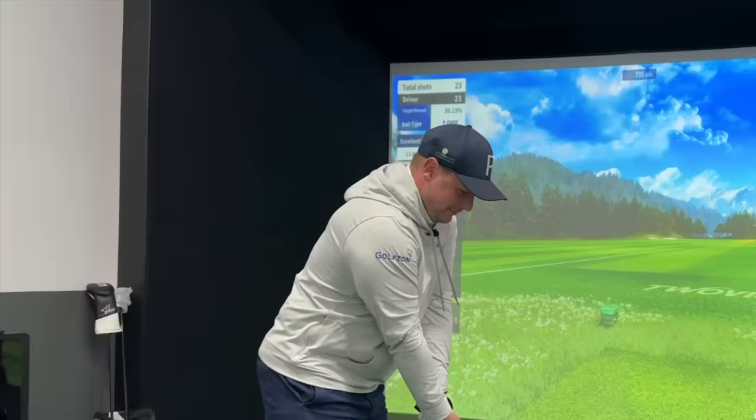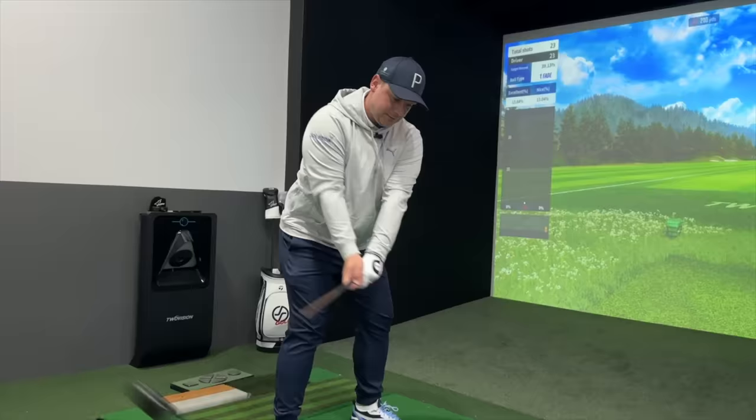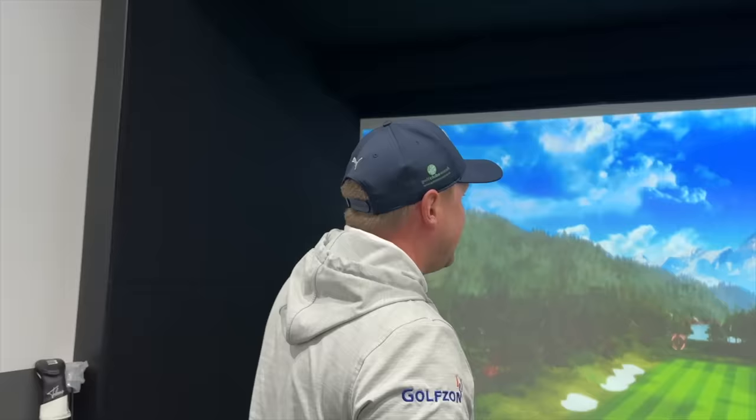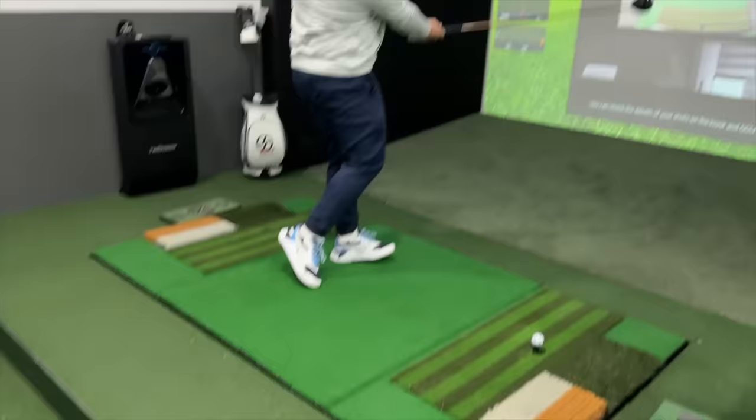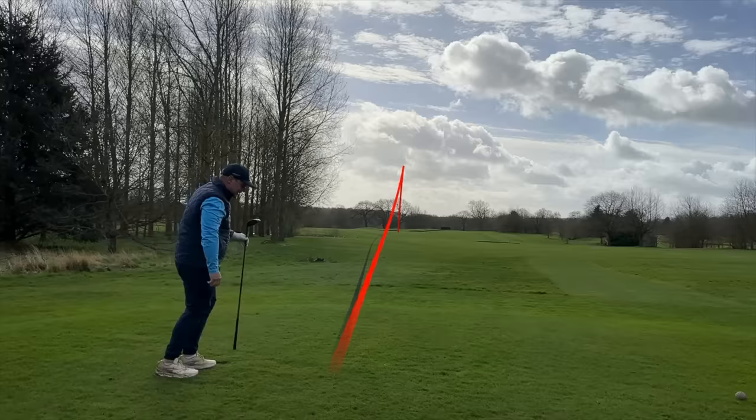Let's set the stall out. This usually carries for me around 255, maybe releasing out to 270 odds. So if I get it really good it goes a little bit further, but realistically that's what we're after. I've been hitting it left today with everything, so I'm not overly worried. We've got a 157 ball speed, 252 carry, and 270 total - pretty much what I said. I generally can keep it in play. You saw the ball flights when we did the video with Chris testing the new Titleist and PXG Mini Driver - I just had it on frozen rope, even the bad ones were good.